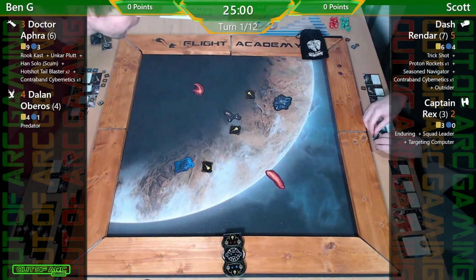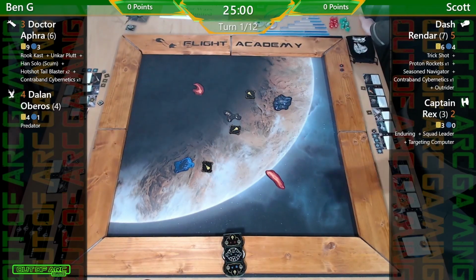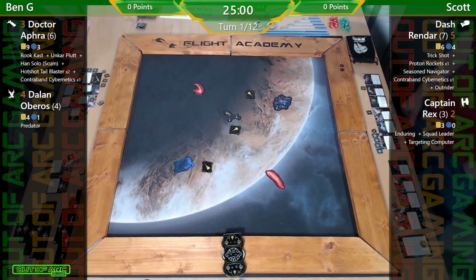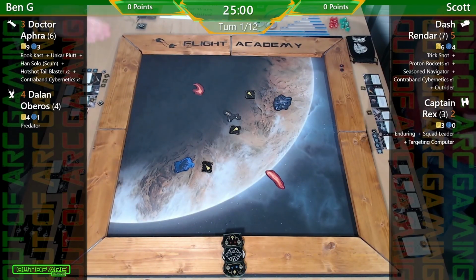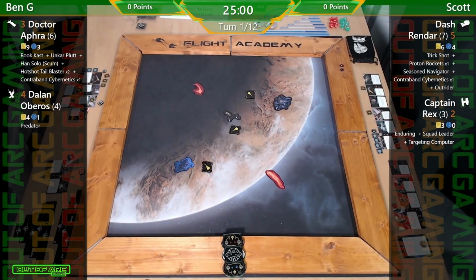We are nearly through with the first half of this season, so that lets you know we still have plenty more to come after. But today it is Ben G versus Scott, the YV666 versus the YT2400. This is going to be quite a fun and interesting game.